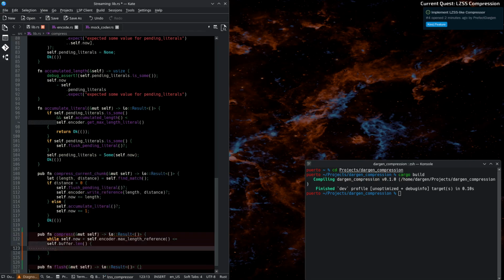Okay, while we still have plenty of things to compress, then we can compress. How are we going to compress? We're going to compress the next chunk.